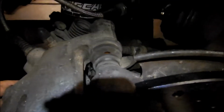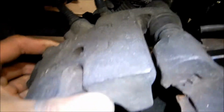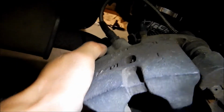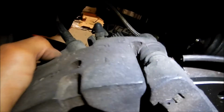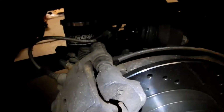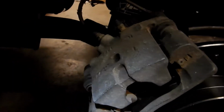I did notice that the boot is ripped on this pin here. That's no good. What the hell, dude? Yeah, I can't even swing it upwards. Yeah, let me. Ooh, it's a spider! Spider! Oh my God! It's living inside the caliper. Spiders all over this car.